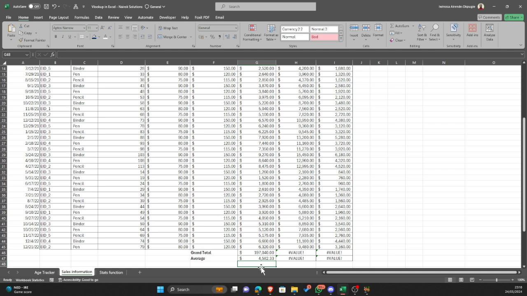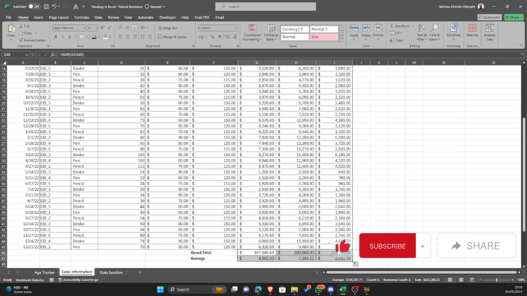The average price is 4,582. All I need to do is highlight this and take it to the right, to remember cell referencing again. The same values used here will apply here and for the last one. So this is the profit we have made so far, and this is the average profit we have made.